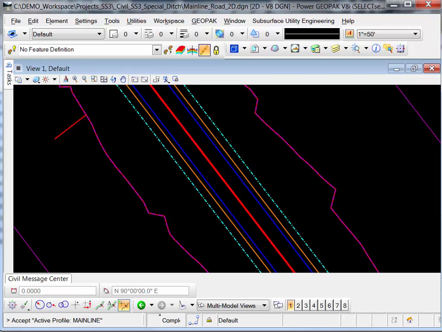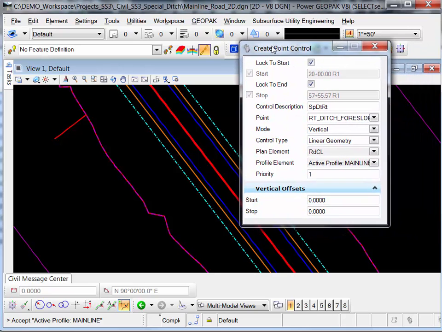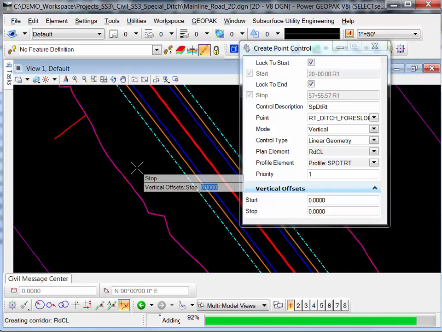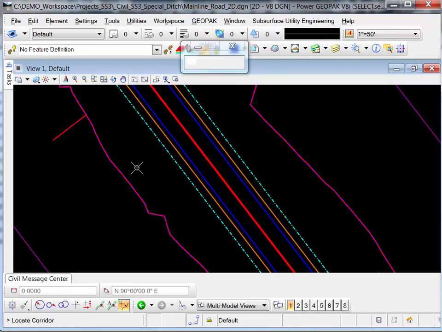That's not what I want, but I can drag the dialog box over here, and you see the active profile is set to mainline, but I can select on that, and I can select my special ditch right, and so that will make that the profile that this point control is going to achieve. So I hit priority 1 and vertical offset of 0, and it will reprocess our corridor for us.